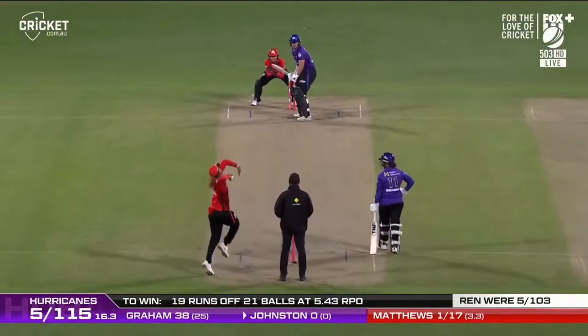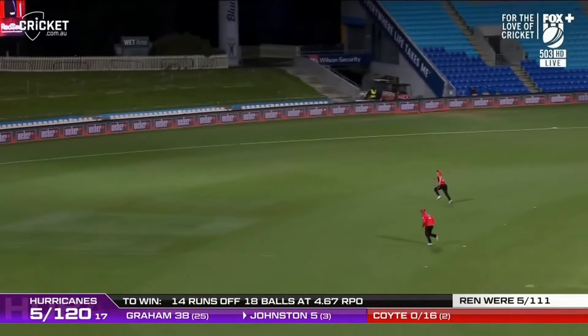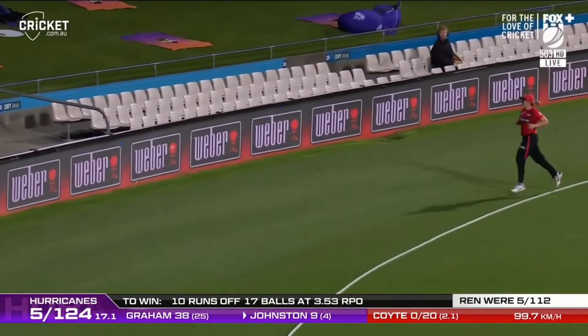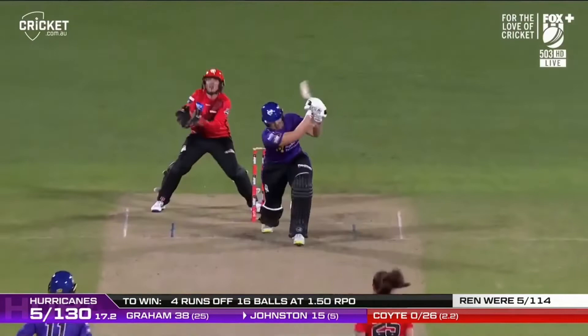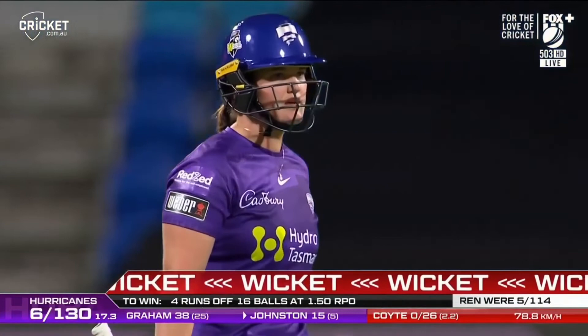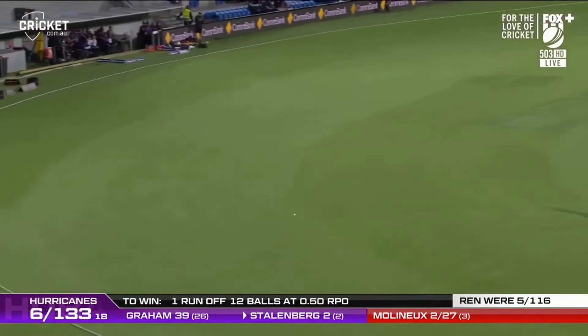There's a wicket fallen. Straight away Ruth Johnston shows her aggressive intent. Here's Sarah Koi, over the top again, just slashes away. It's six! That is a great shot - now they only need four to win. She lobs it in the air and taken! Molyneux takes the catch, Court gets a wicket. And there's the victory for the Cane Train - it starts the festival here in Hobart in style. The win they had to get, they got it. Some big pluses, good form for Heather Graham.